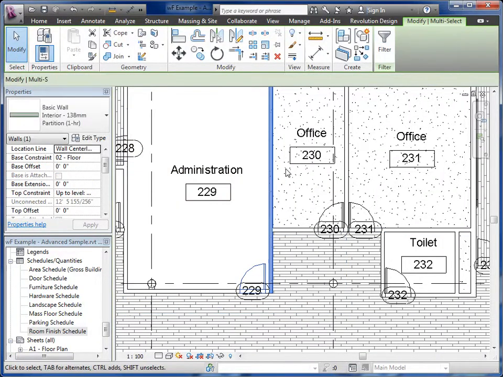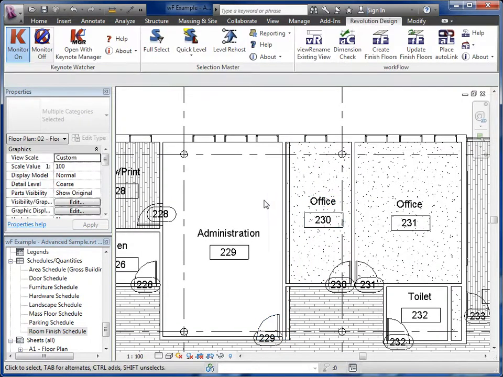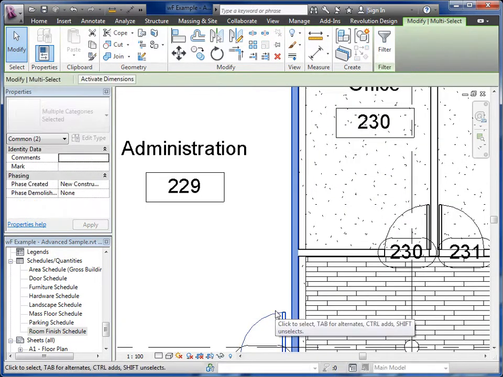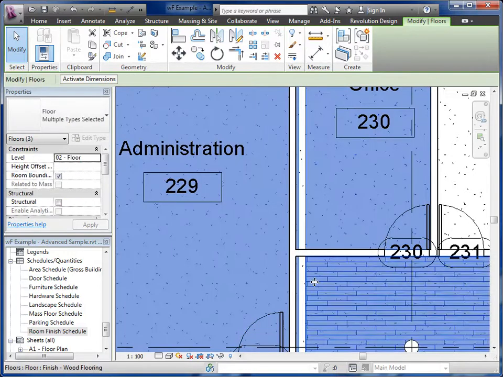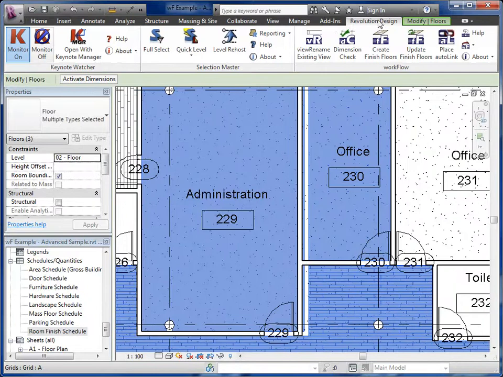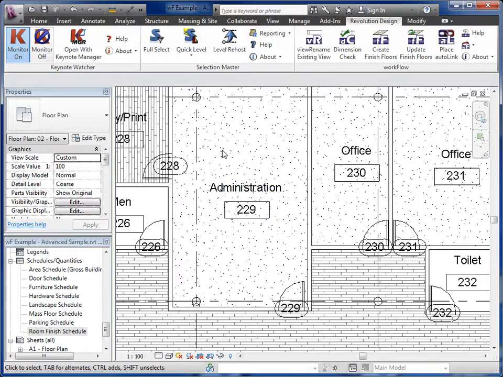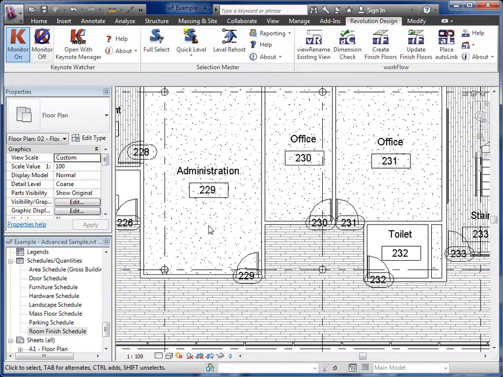I'm also going to say this office looks a little too skinny. I'm going to bump this over a little bit and start revising. Maybe my floor plan gets moved a little bit. As you can see, my finished floors are a little bit off right now. They're not, unfortunately, updated automatically. However, I can select those floors that are not correct, go back to my Revolution Design tab or Add-ins for 2011 and hit Update finishFloors. As soon as I do that, bam, they're back in the right place. You can see administration now updated itself based on the finish code that I changed, to carpet 1 just like it's supposed to be.